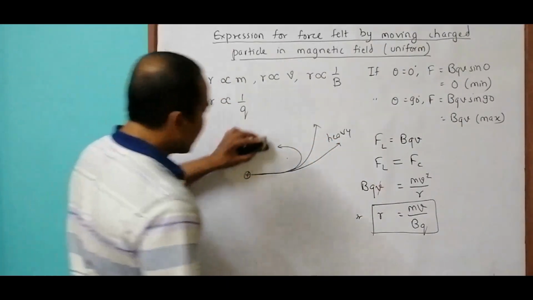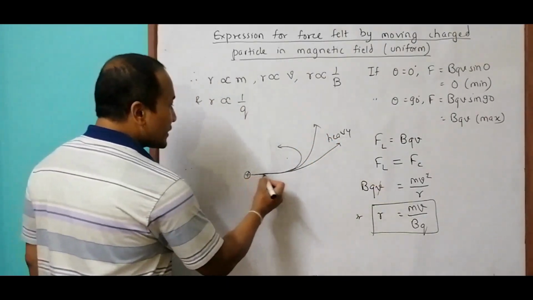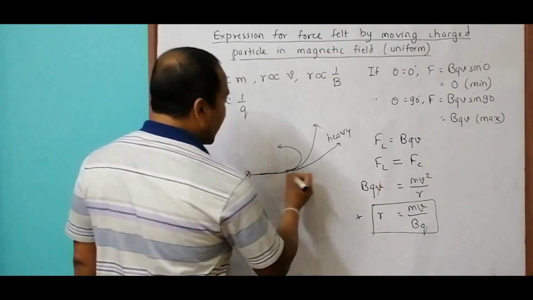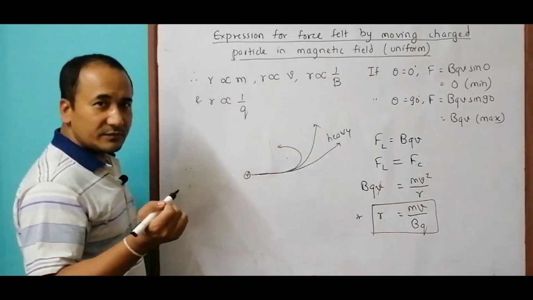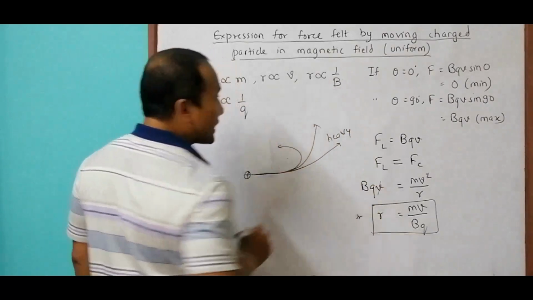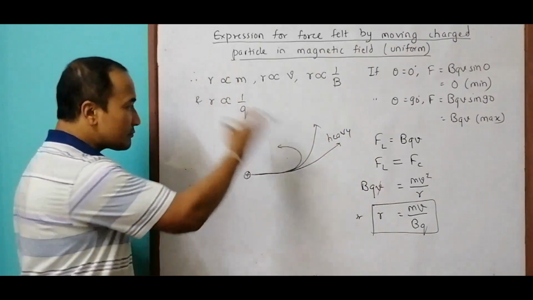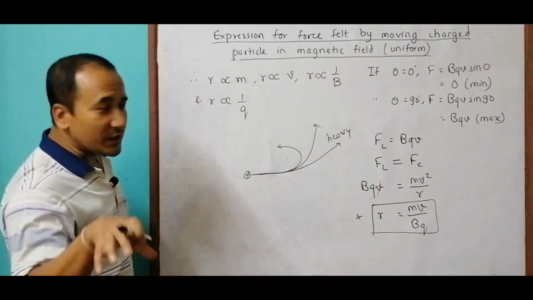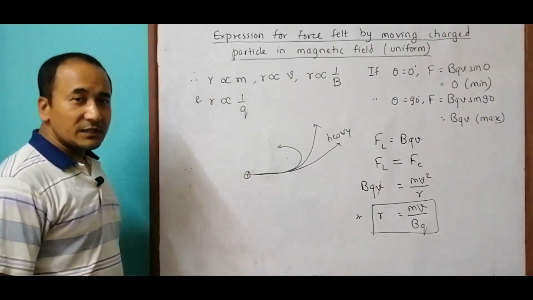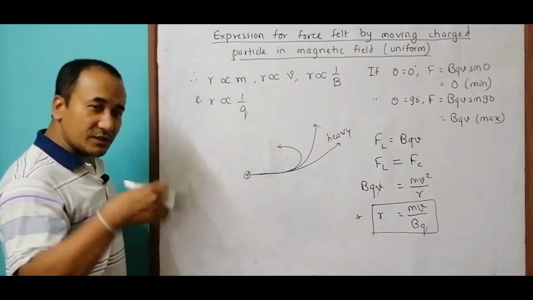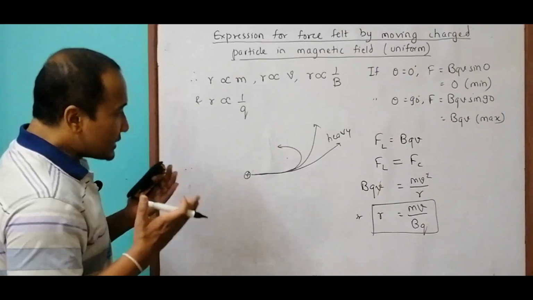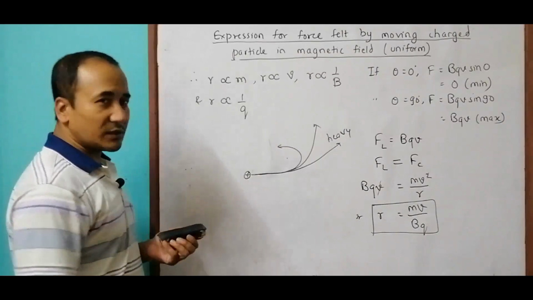Next is velocity. If it is traveling slowly, this force can turn it very fast because it's weaker. If it is traveling fast, then turning it would be difficult. It's just like in the case of vehicles as well. Next is the magnetic field. If we apply a strong magnetic field, there is strong interaction, strong force, and it just rotates. If the magnetic field is weaker, then turning is difficult. If no magnetic field, no turning. Same thing with charge also. If there is charge, there is current, and there is turning. So all of these things are related to radius in one way or the other.